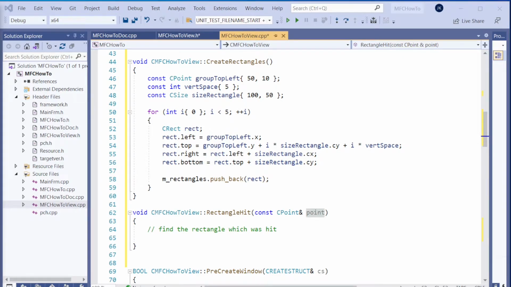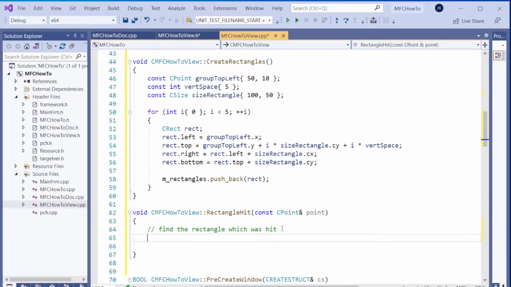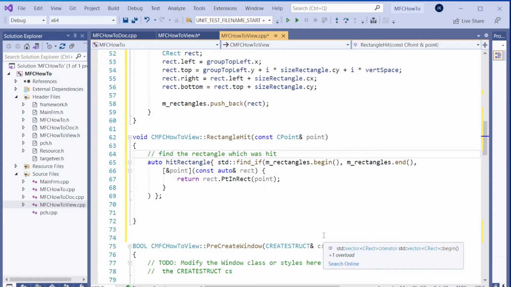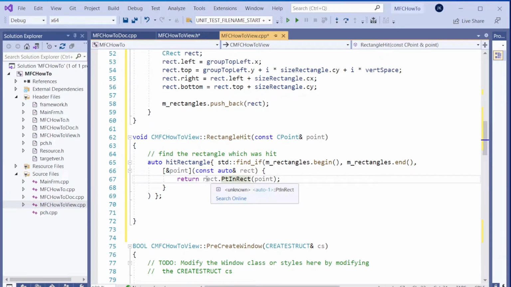I think personally, actually, this is the best C++ way to do it, and we can argue about that in the comment section. But yeah, let's just use the findIf. Quite cool, isn't it? So using the standard library findIf, we're going to find out which rectangle was hit. findIf is looping the vector from beginning to the end, and this is the condition we are checking. And when the condition is met, the findIf stops and it will return an iterator or kind of pointer pointing to that rectangle.